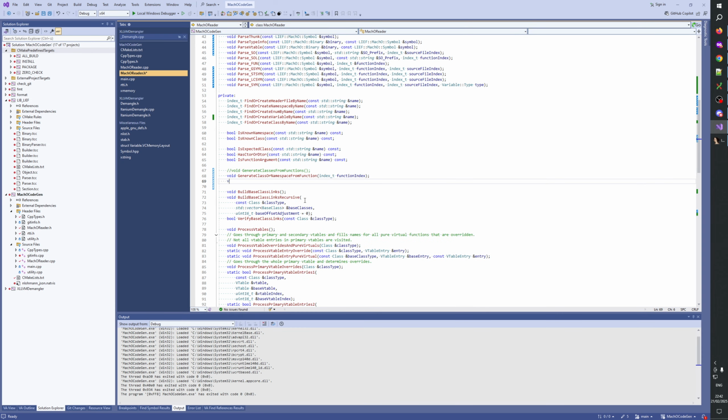So we can have a bool verify, verify class and name spaces. Verify base class links.